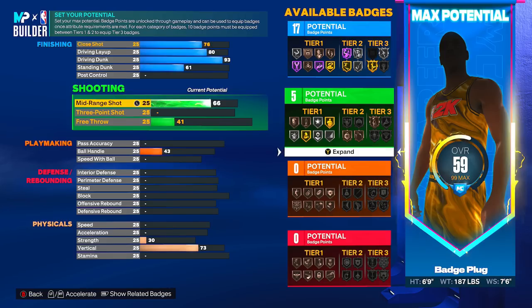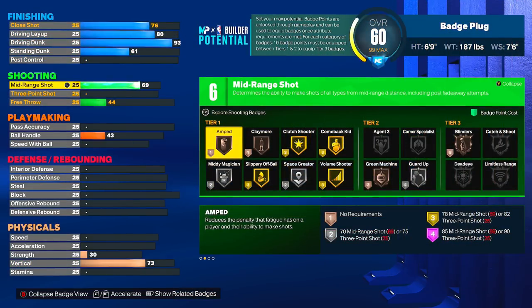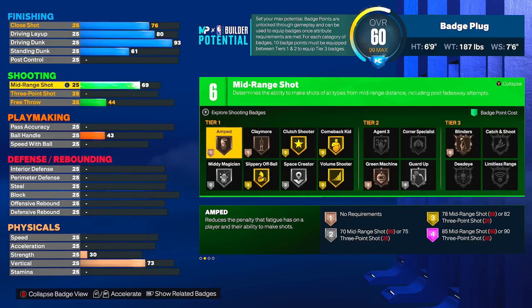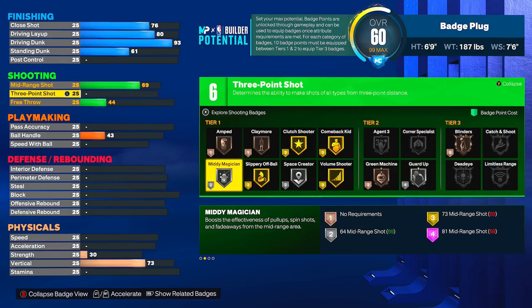Now, the mid-range is gonna go up to a 69. You guys might think that that's pretty low. You're able to put on Mini Magician if you shoot a lot of mid-ranges, but I promise you right now, you can green mid-ranges easily with a 50, with a 55 in 2K23. It's much different than a three-pointer. But if you do shoot a lot of mid-ranges, just put on Mini Magician. It's in tier one, it's not gonna cost you a lot of badges.